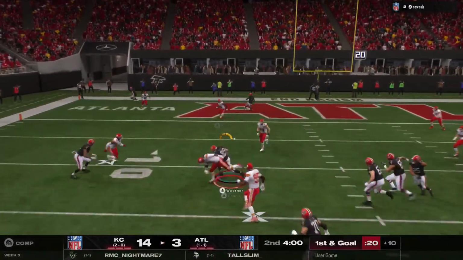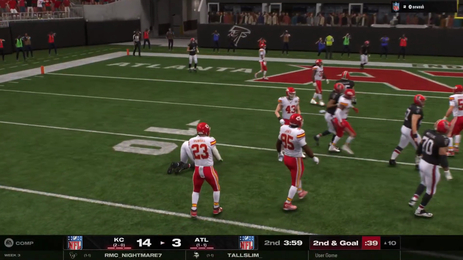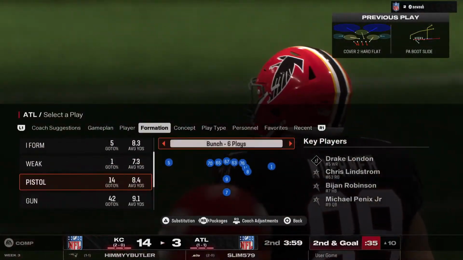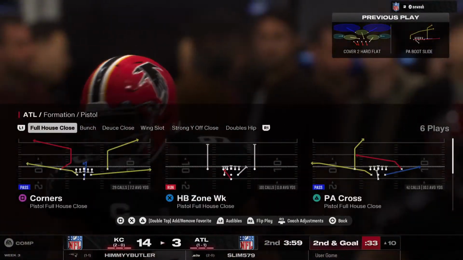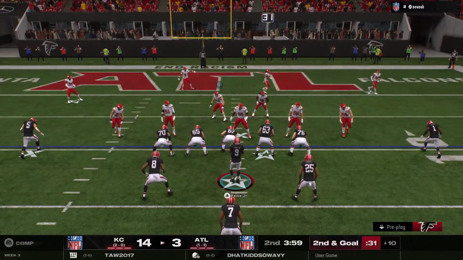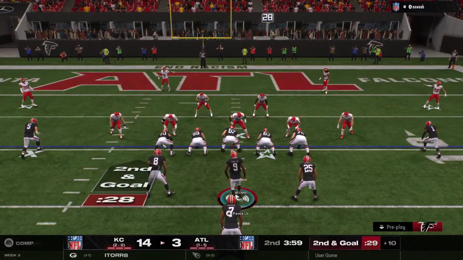Steps away. And that's going to be incomplete. Too tough to hold on to that one. It's second down. Ray certainly did a nice job improvising there, extending the play, hoping someone would come open downfield, but they never did.